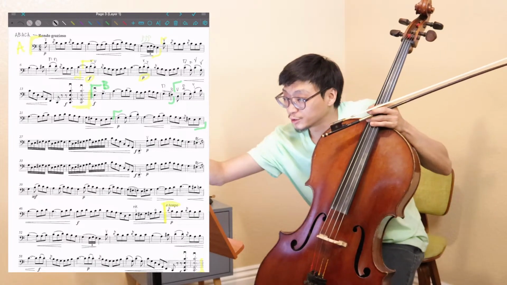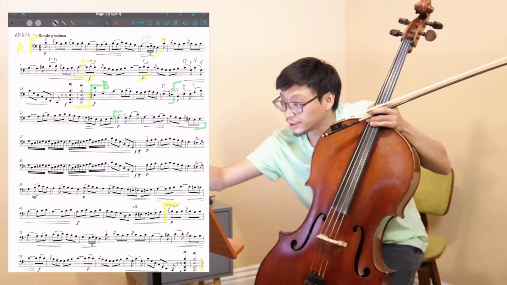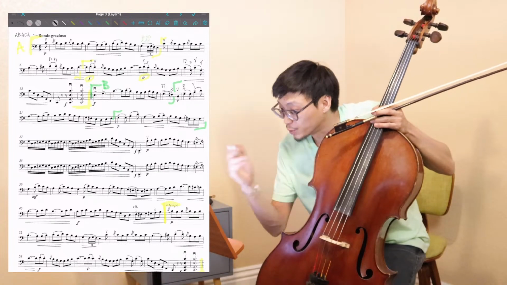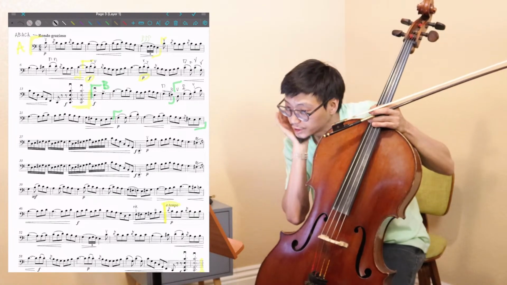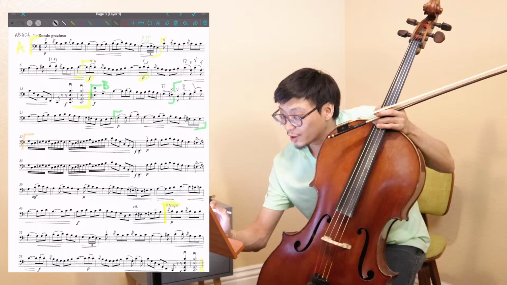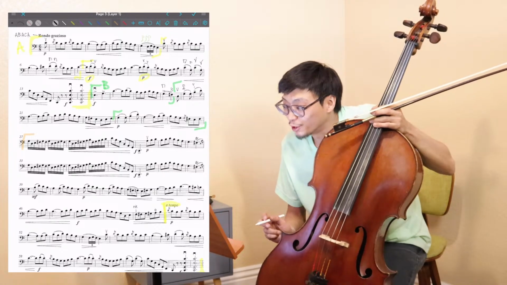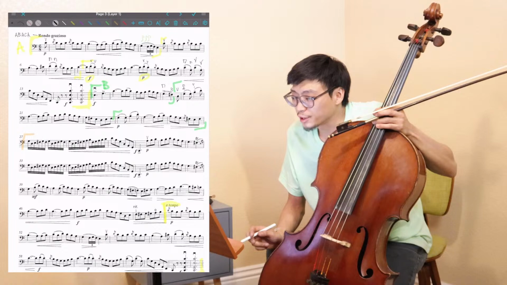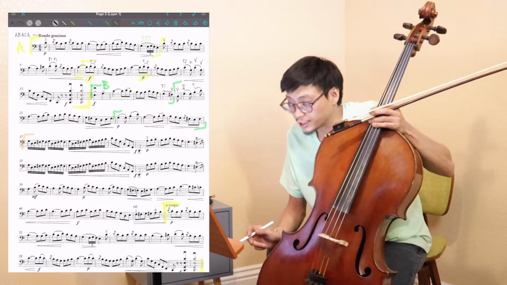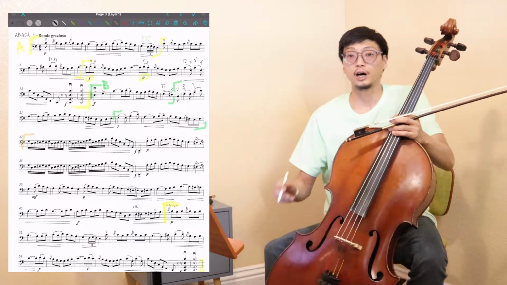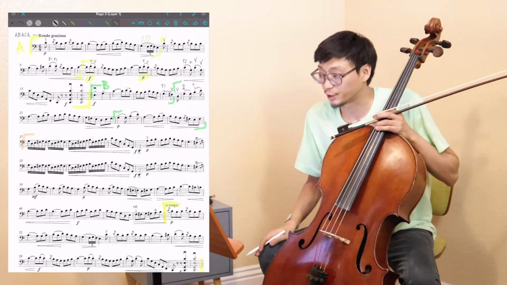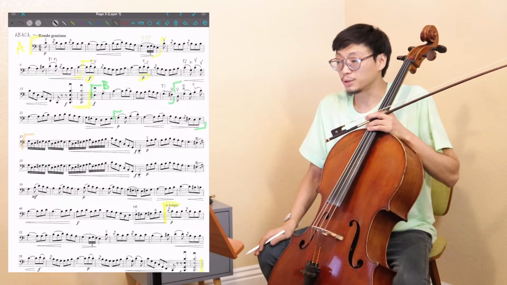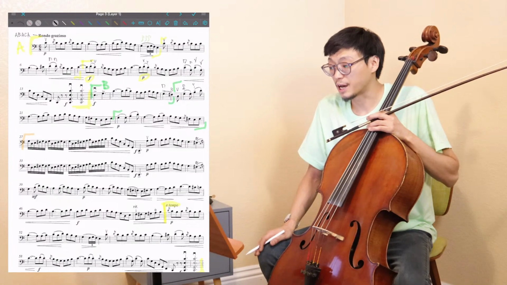I'm going to now mark in different colors because we established where the section is. So, the hard parts will be marked with orange. Here, there's nothing too difficult. The green section, there's nothing too difficult. Just be careful of the F sharps, right? And try to do the dynamics.